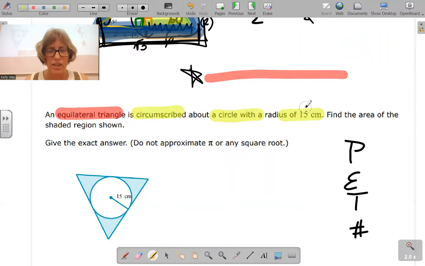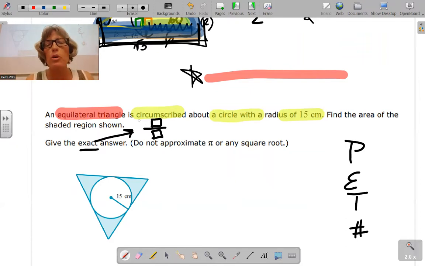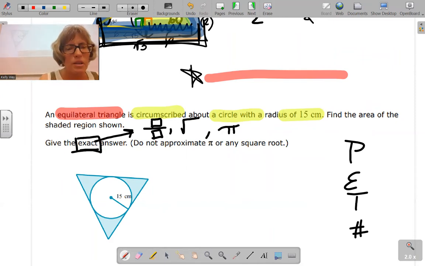Give an exact answer. That means, remember, the word exact means one or a combo of three things. If you have a fraction, leave it as a fraction but reduce. If you have a radical, leave it as a radical but simplify. And if you have pi form, leave it in pi form. Do not multiply it out. So that's what exact means. If you get decimals on this problem, Alex is going to boot you out because you're not following the instructions.